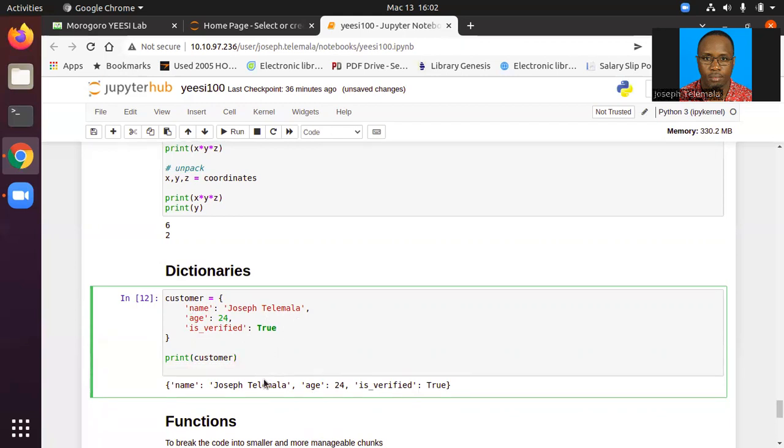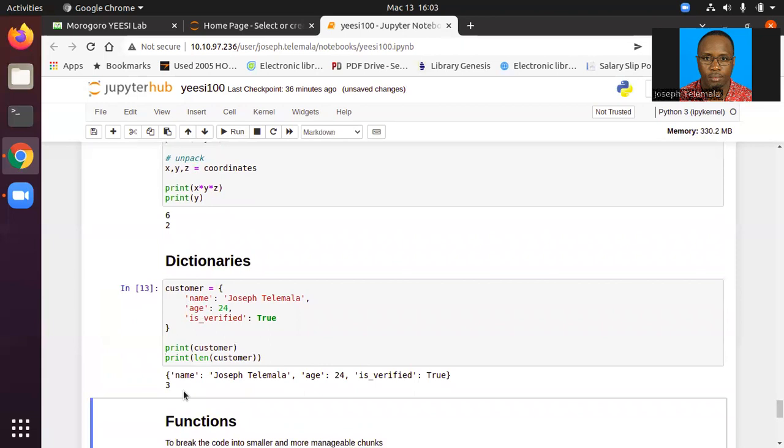So let me say print length of customer. How much do we get? If we run, yes, that's 3. So this is the first, the second, the third item with its respective value.